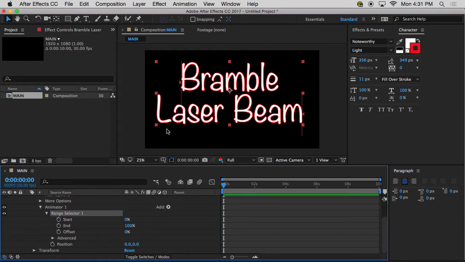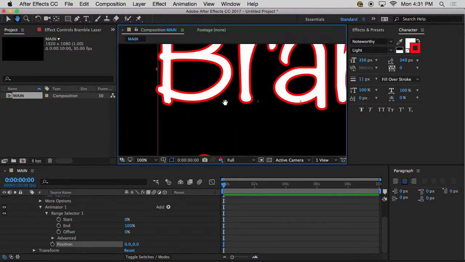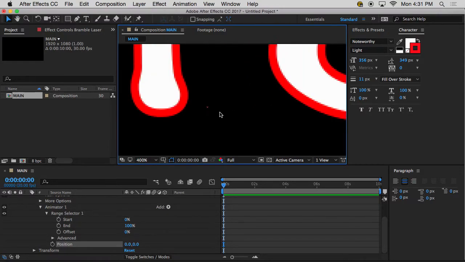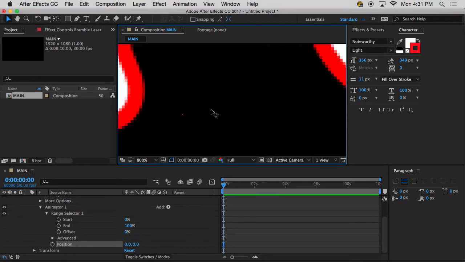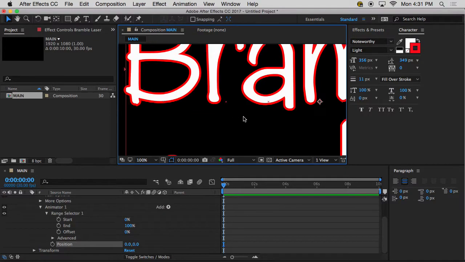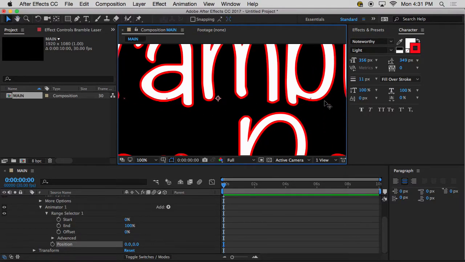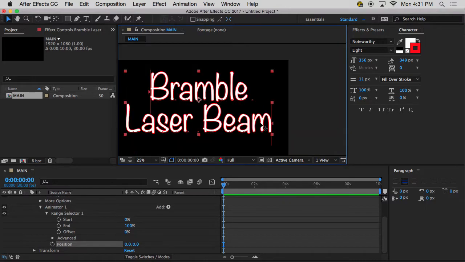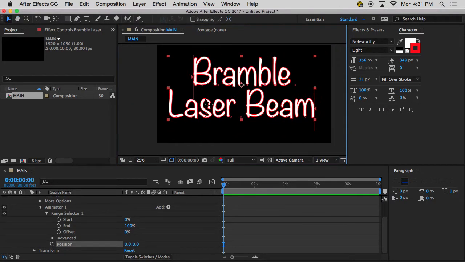Okay? And I want you to also take note, when I select my animator, or I'll select position, I guess, to make this more obvious. You see at the bottom here, there's an X. There's like little tiny X's underneath each letter. It's a little baby X. There's one here, there's one there, one there. It's under each letter and space. So when you add this, it's just giving you an indicator of where each letter is.